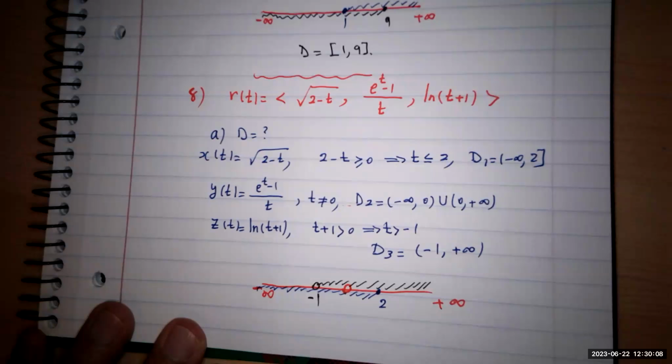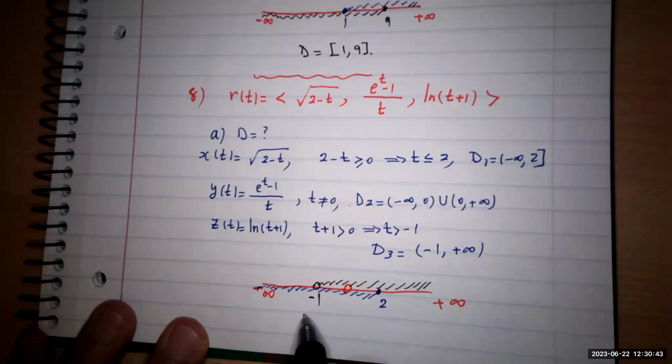Okay, so what is going to be the common part that we are going to have? You see that first, the blue one is negative 1 to positive infinity. So that's going to be the blue one, the red one. As you can see, this part is going to be your case. So your case starts from negative 1 to 0 and 0 to 2, because you don't have the 0, so it's not negative 1 to 2.